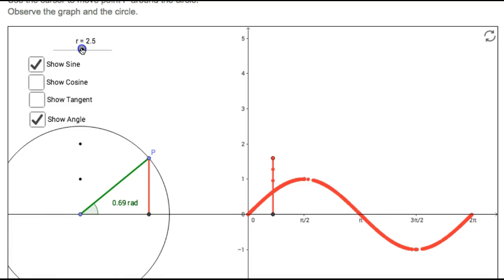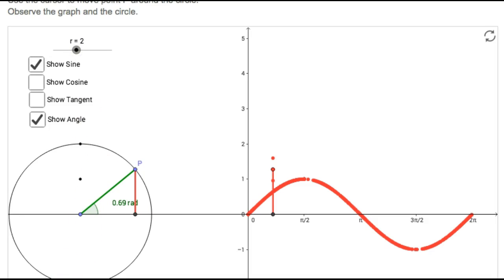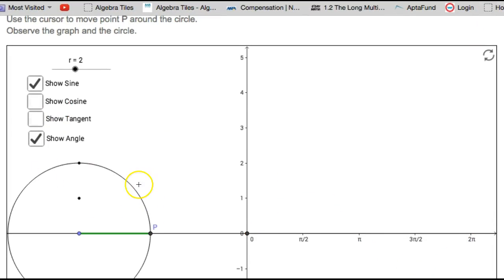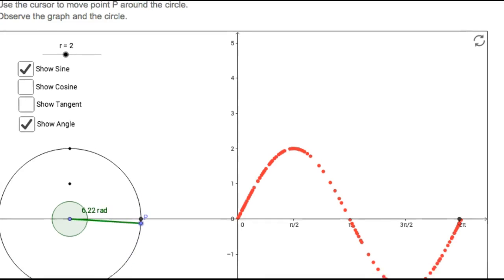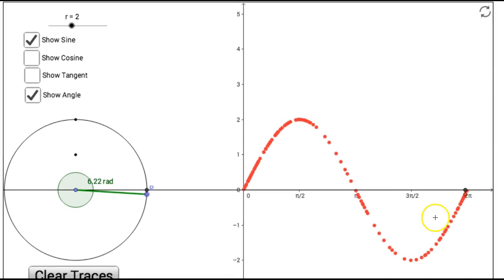As you go around and around and around, it's always going to trace out that function. It's just going to keep repeating over and over and over again. That's what a sine wave looks like. Y equals sine x starts at 0, goes up to 1, goes down to negative 1. If we change the radius to maybe double it, let me reset - I'm going to clear those traces out. Let's do it with a longer radius. You can see it goes clear up to 2, and then down to negative 2, and then back up to 0 and back and forth. Your max is 2, your minimum is negative 2. That's just making the circle 2.